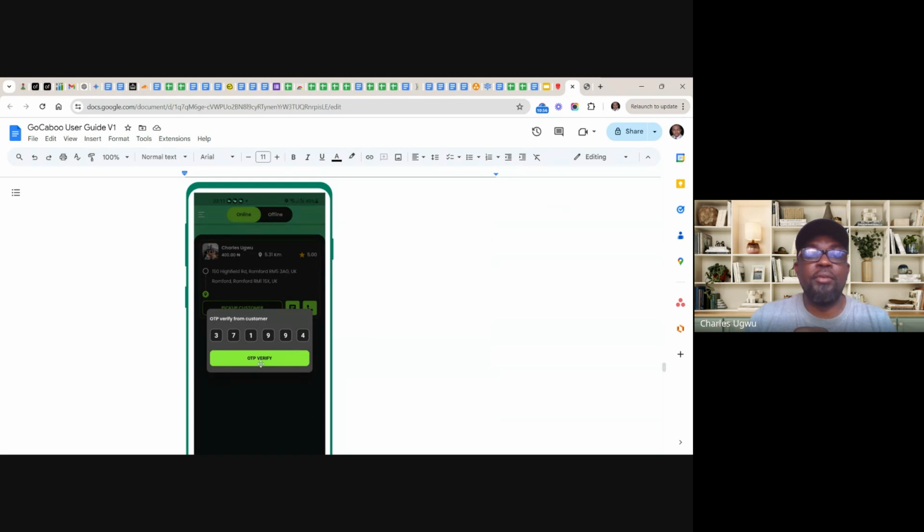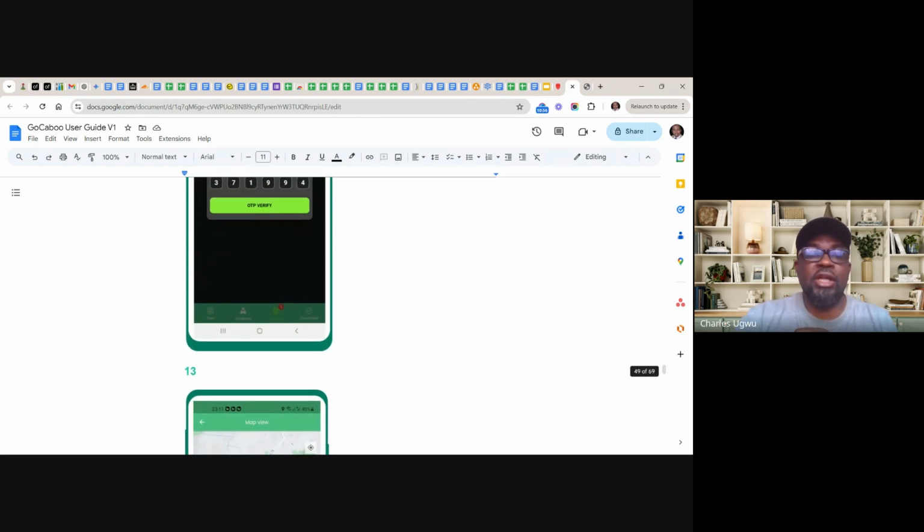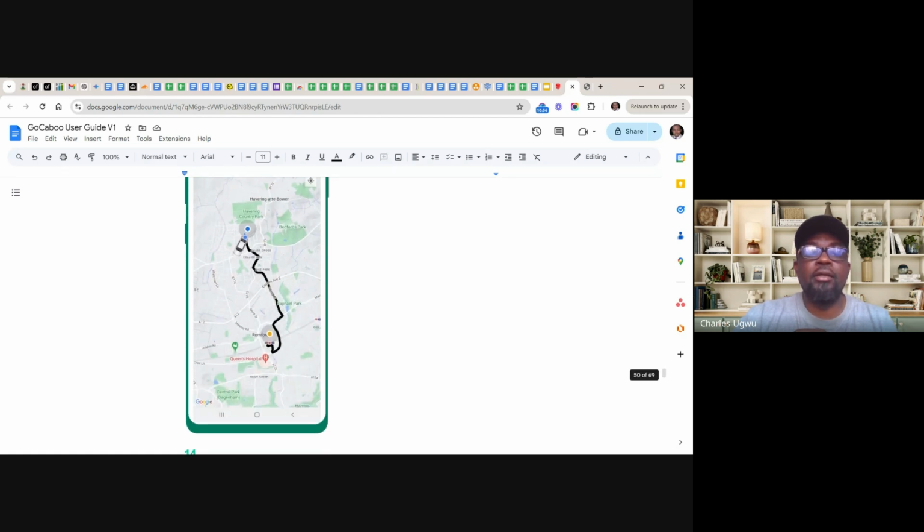Once this OTP matches, it means you are the one that actually requested this job, and the job will start. Then it will show on your map and the driver's map the estimated route in the application. And if the driver doesn't know the direction, this map will direct the driver to the location.